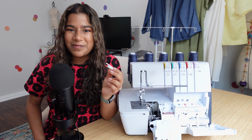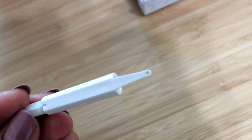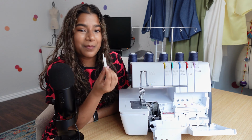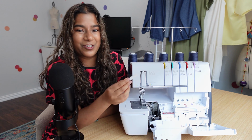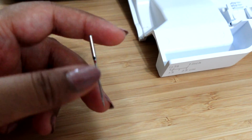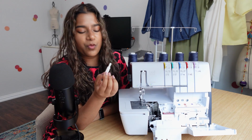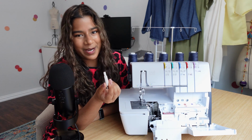Another tool that surprised me is this needle holder. At first when I saw this, I thought it was kind of silly because I usually just use my tweezers to hold my needles when I'm switching them out, but this tool makes it almost impossible to drop your needles, and if you know anything about changing needles in a serger, dropping your needles could be almost catastrophic. It just cradles your needle and allows you to spin it around and get it in the right position safely and easily. This little tool also apparently helps you thread your upper needles as well, but personally, I don't mind doing it the old-fashioned way.